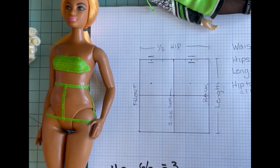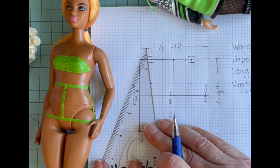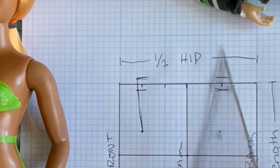I'm going to take my ruler and draw those darts, and they're going to end up 1/4 inch wide at the top. So you want to remember when sewing it that you're going to start that dart 1/8 inch at the top and narrow to the point.